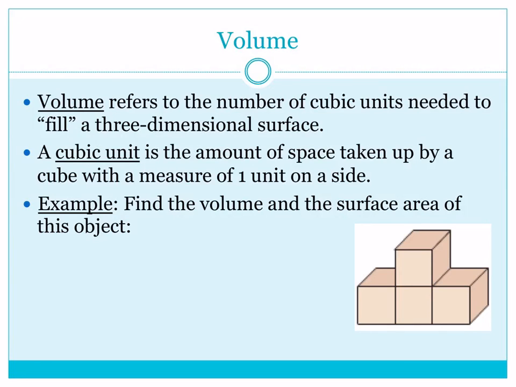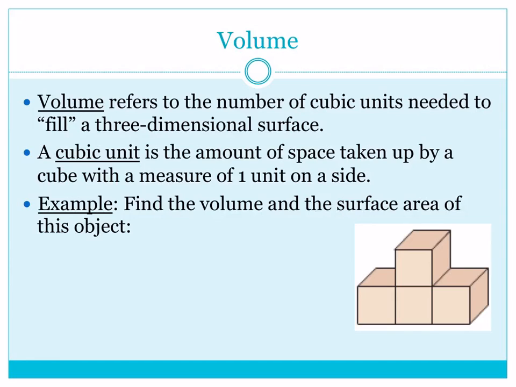All right, so the first thing I would like for us to take a look at is what we mean by volume. So volume refers to the number of cubic units needed to fill a three-dimensional surface. So the volume is the soda inside of the can, whereas the surface area is the metal aluminum around the can. That's the difference, okay? And both are important, obviously, if you're creating the soda can. You want to make sure you've got the space inside. You want to minimize the cost of the aluminum on the outside. So both quantities are things that we need to find information about often.